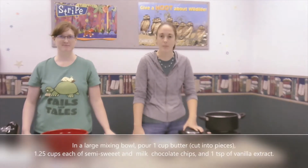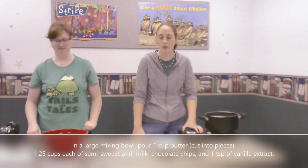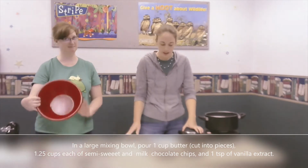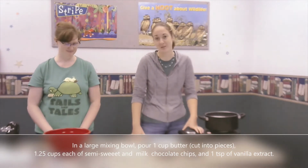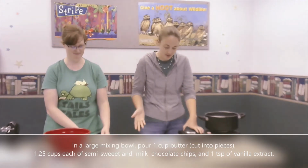Hi guys, so to go along with our strawberry ice cream, we're making the perfect chocolate fudge recipe. And for the first step in this recipe, you need a large mixing bowl. And in the large mixing bowl, you're going to put 1 cup of butter or 2 sticks. Miss Liz is going to cut them up.